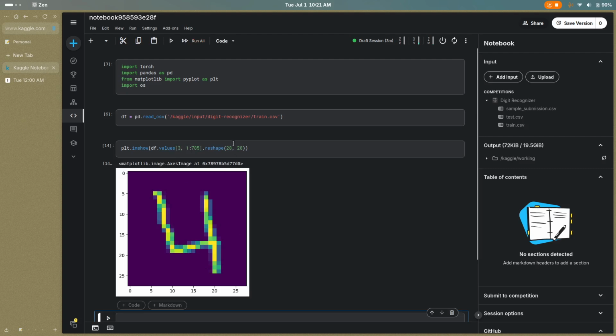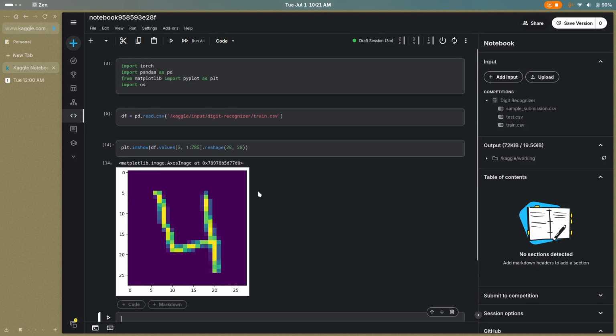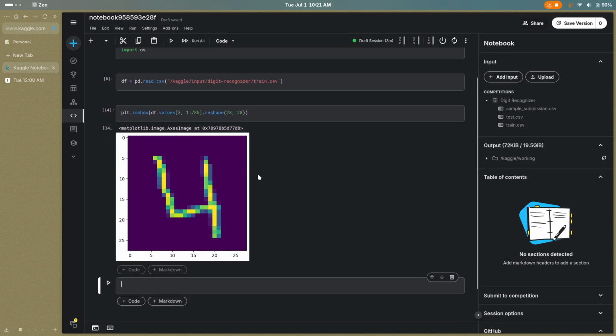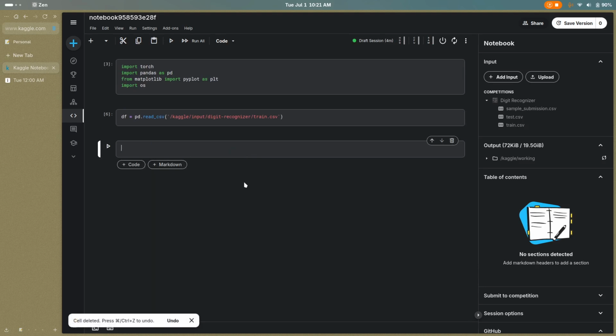This data set contains a lot of images of handwritten digits between 0 and 9, and our job is to classify which number it is by just looking at the image. So let's create the data loader. I did this last night, so we're gonna go through this again. A data loader is to load the image, obviously. So let's call it MNIST.